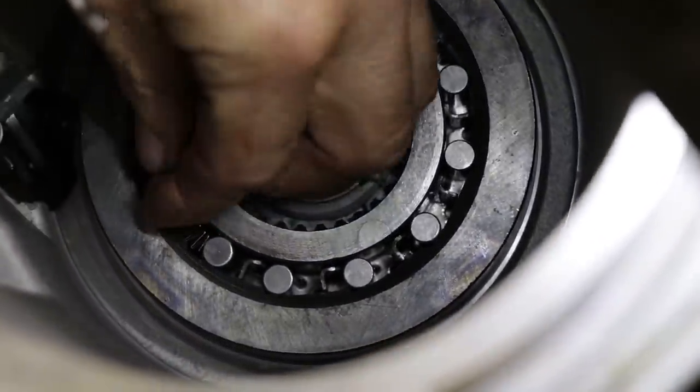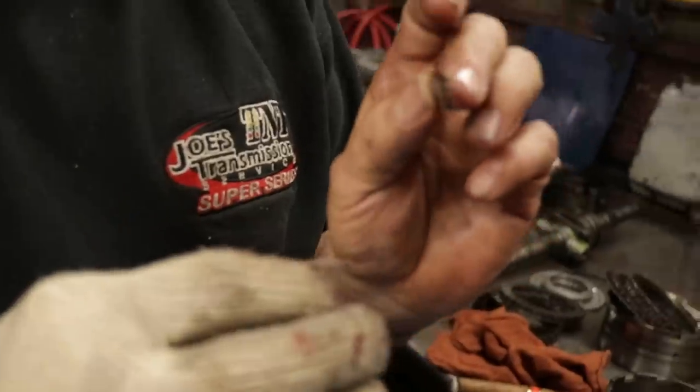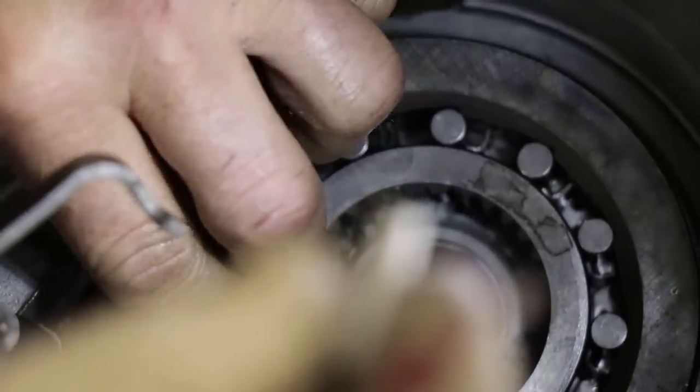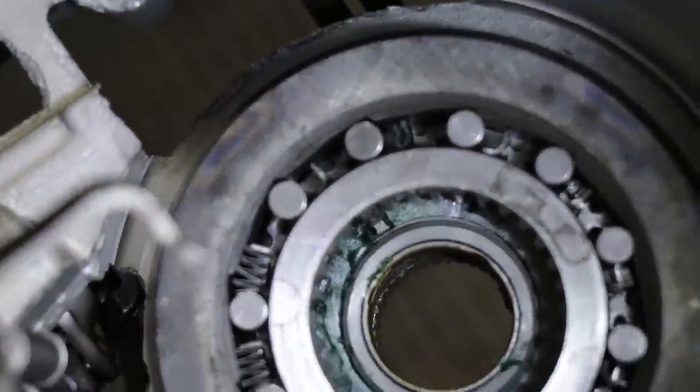You always got to watch when you get a new kit, because these things are so thin and so small, sometimes they'll be two stacked up. You want to make sure you don't have two together. See how as soon as I roll that, they loosen up and it lets me put the spring down.